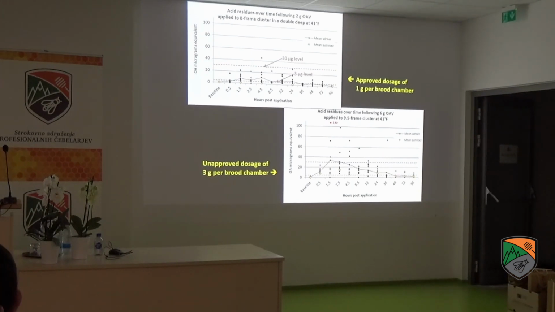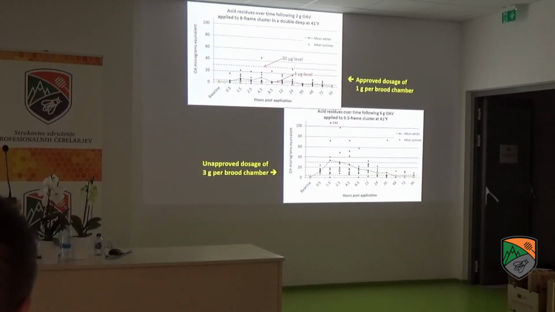And then I put a line here for that 30 microgram level, which we'd expect to kill 100% of the mites, and the 3 microgram level, which we would expect to kill maybe 40% of the mites. So somewhere in between these two lines, we should be seeing substantial mite kill, and up above this line, we would expect to see acute mite drop right away. You with me on this graph? Yeah? Want to see some heads nod? Okay, good. You guys are doing really good. This is a lot of fairly scientific information right here.